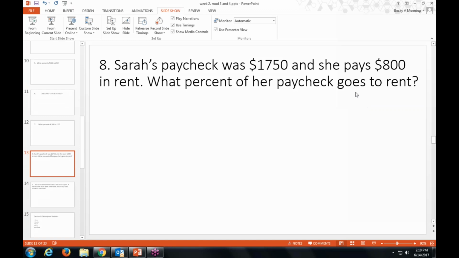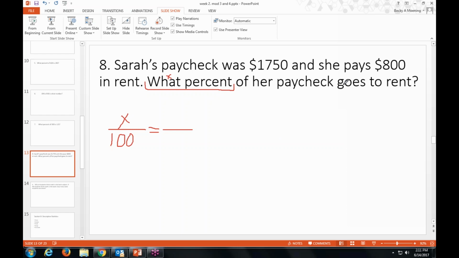So I would recommend, if you're okay with me recommending things, that if you can solve a proportion, I would absolutely recommend doing all of these with proportions. They're just easier because you can set them all up the same way. When you're looking at this problem and you read it, I always locate my percent first because I know that half of my proportion has to be dealing with the percent. So when I read this problem and I see what percent, the what tells me I have the unknown value. The percent is always over 100. So I know I don't know the percent. There we go. So I have half of my proportion set up.